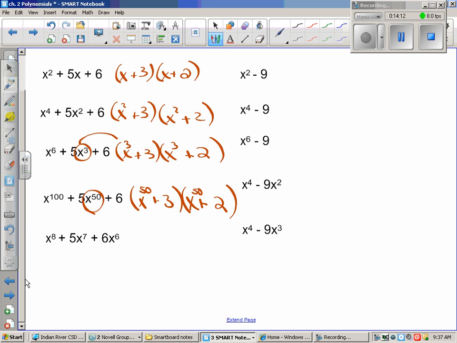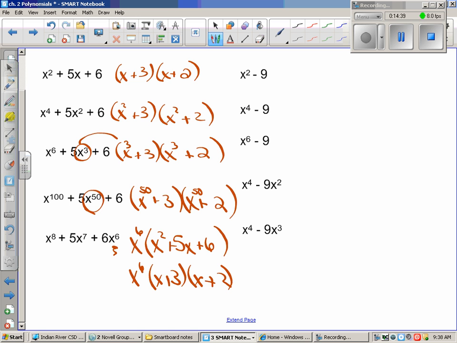All right, let's look at this next one. Now, it still has the x to the 8th, it has the 5, and it has the 5 and the 6. The coefficients are the same. But what do you notice about this one? Good. This also has an x, so please don't stop looking to see if there's a way that we can factor things out, because we don't want to make things more difficult for ourselves if we can avoid it anyway. And so you'll notice that this is really just the same question as the first one. We just had to factor out the x to the 6th.